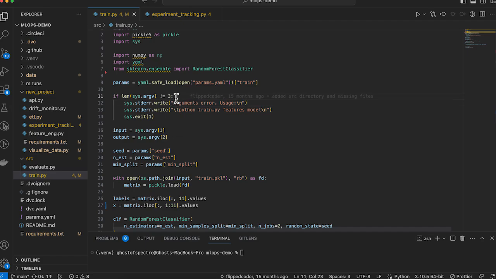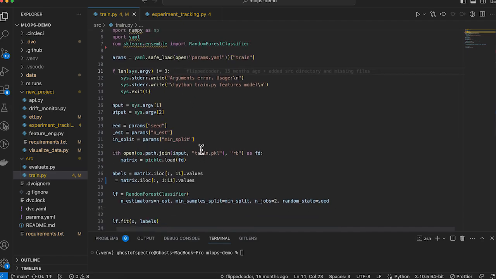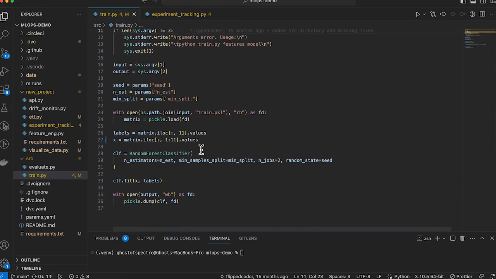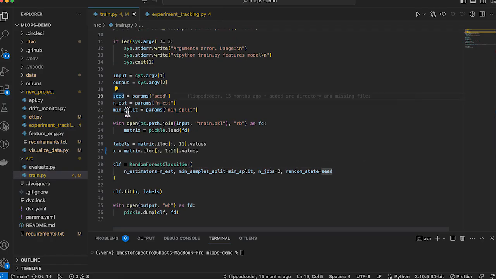In this instance, we know that we're going to get some parameters from a file. There are 3 different arguments we're expecting in order for this script to run, and we have some training set input here, and then we go ahead and actually train our model. So what we have now is where we've pulled in those parameters.